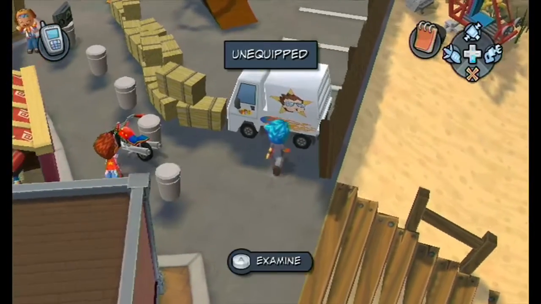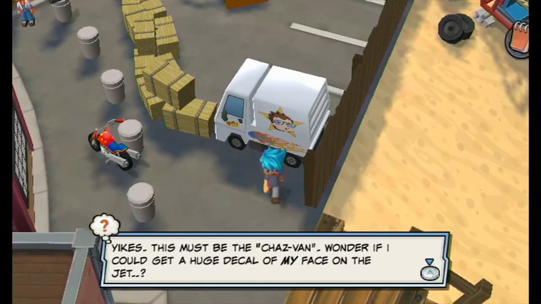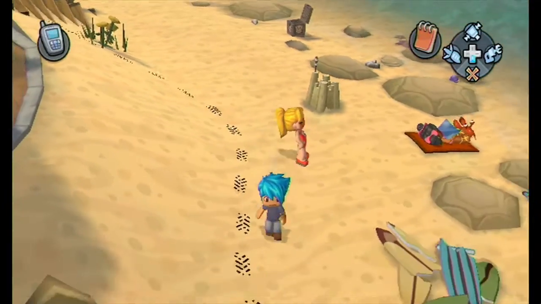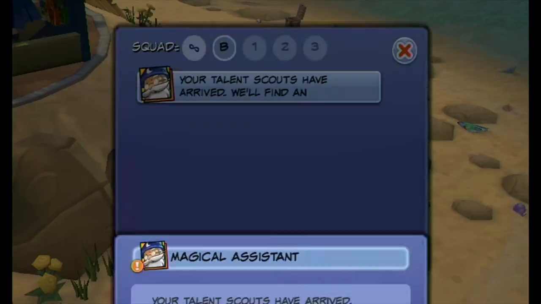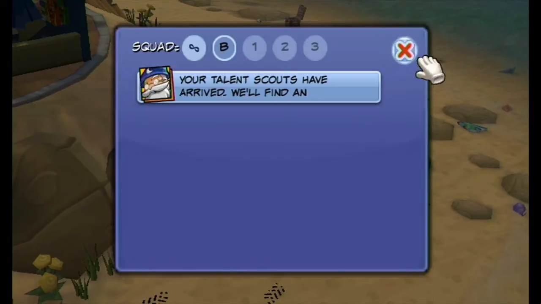Give it a moment. Yikes, this must be a Chaz bit. What if I can get a huge decal on my face on the jet? He'd probably kill me if I did that. And there goes my cell phone with Merlin. He was an important character in Kingdom, which I still need to play, honestly.